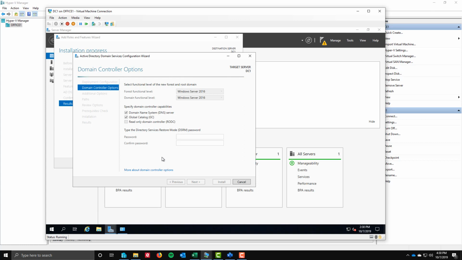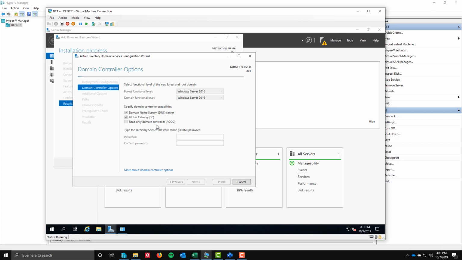Now it's gone on to the next page here, but you see it's still thinking up here at the top, so we're still working on checking some of the things on the network. Some of the things that it's taking a look at right now is DNS. And you'll notice here that we've got the check boxes. Everything's grayed out right now because it's still working on figuring out what is available and what's not. But I've got one here for DNS, one for global catalog, and one for read-only domain controller. So it's going out, searching around, checking to see if those pieces are here.